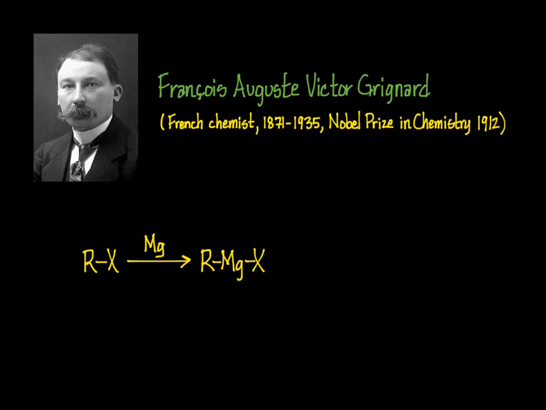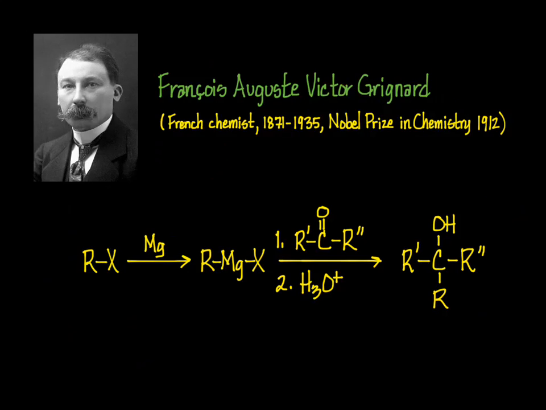In the basic process, which we will discuss in detail in lecture, the reaction of an alkyl, alkenyl, or aryl halide with magnesium metal forms an organomagnesium halide compound called a Grignard reagent. This is typically done in an ether solvent under anhydrous conditions. The Grignard reagent isn't isolated, but rather the solution of the reagent is then treated with an aldehyde or a ketone. After the addition, the reaction mixture is treated with aqueous acid to give an alcohol product, and the magnesium salts are subsequently discarded.